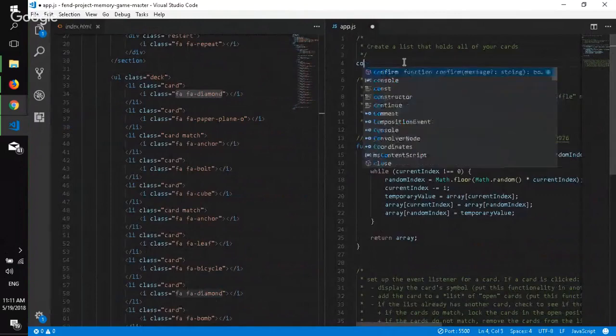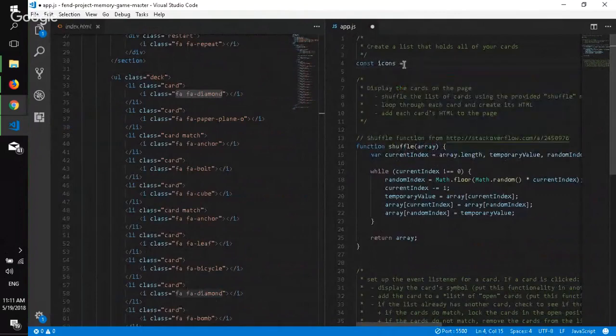I will call it icons, equal to an array. We will list all our icons here. As you know, it's a memory game. It's matching cards, so we should have two icons of the same icon, an original one and a copy one to match between them.